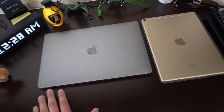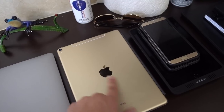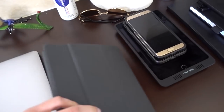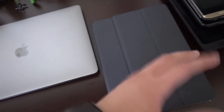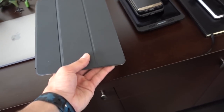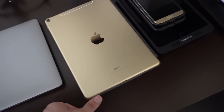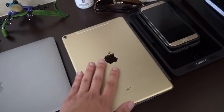So moving forward to over here, my traveling setup. This is key. This is my iPad. It's got the LTE thing, so you can pretty much travel and stuff. iPad is key. Well, you don't really need an iPad. You can use anything you want, but I use an iPad. Whenever we travel, we keep a bunch of things here. We keep things organized and we have data, so we're always on the go. For example, emails and that kind of stuff, we check all on the iPad.